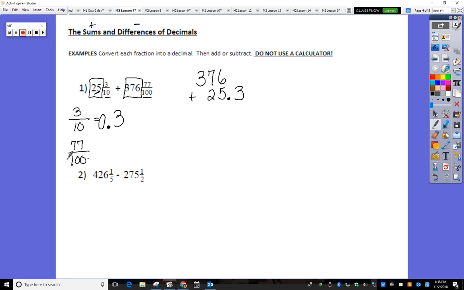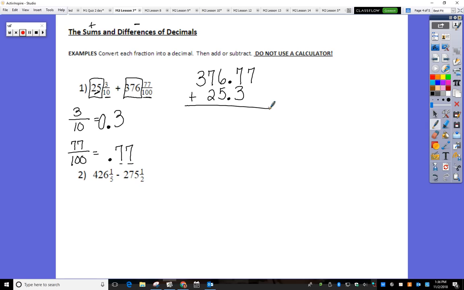Now, I'm going to look at the next one. Is there a hundredths place in decimal place value? There is. So that means I need 77 to end in the hundredths place, which would be 0.77. It goes out to the hundredths place. So next to the 376, I'm going to place my decimal, and I'm going to also be careful to make sure my decimal points are lined up, and then put my 7.